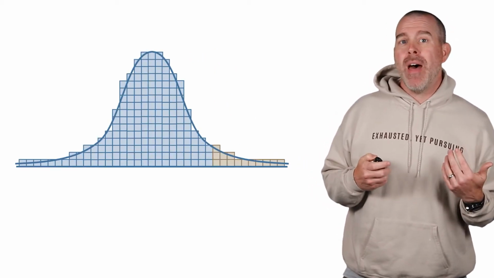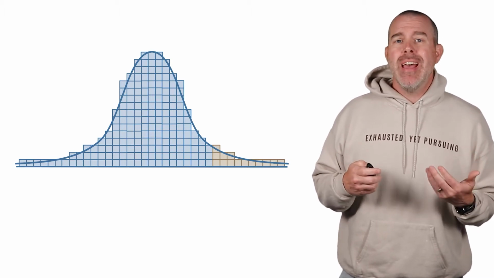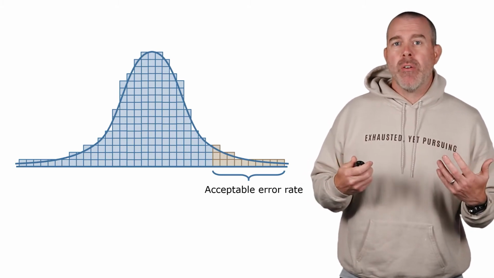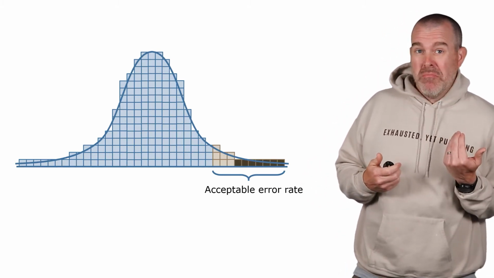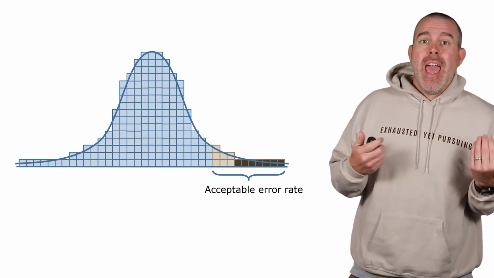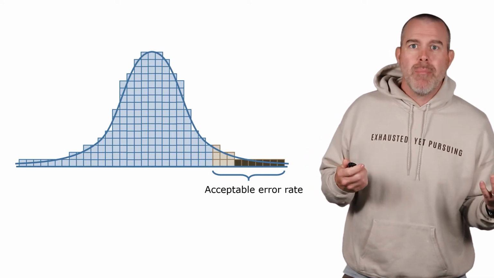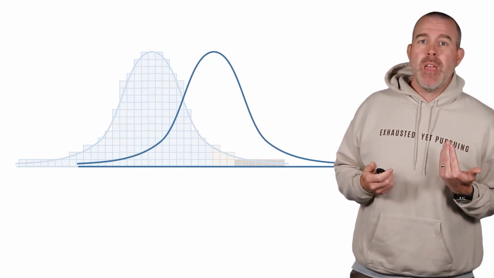For the p-value method, it's kind of similar. We're going to say, okay, again, these probabilities or these things that happen over here on the right, they're acceptable error rates. If we have something that's less likely, so we have fewer blocks, hey, that's less likely than our acceptable mistake rate. Then we're going to reject the null hypothesis. And again, we think the distribution shape is over here to the right somehow. I don't know if that helped, but that's the idea behind those two methods. We're looking for extreme observations. And if we get something that happens way out on the edge, that means our null hypothesis is probably not true. And we're going to reject it and support our alternative.